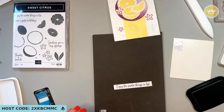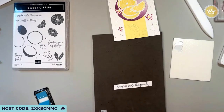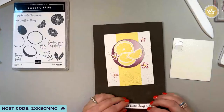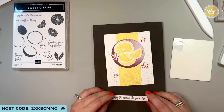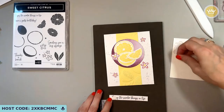There. Okay. All right. So I will try both of those. When I was using it, it was the large stamp that stamps the inside of the citrus and it just fell right off my block. And I was like, oh no. Okay. So this, we are also going to put up with our dimensionals. Whoops.